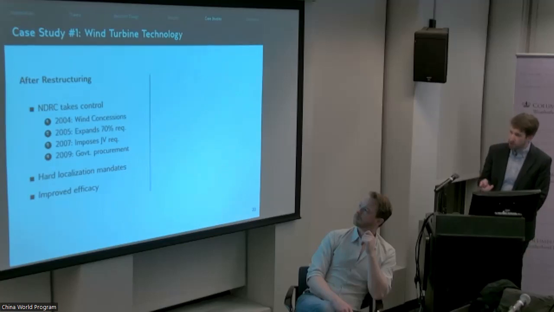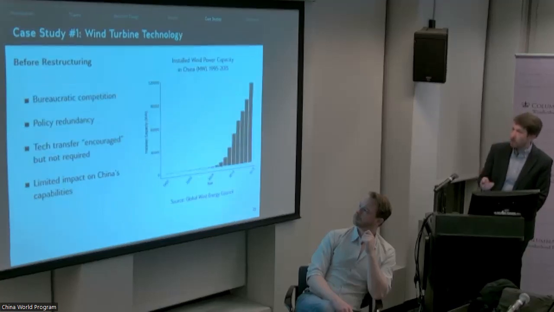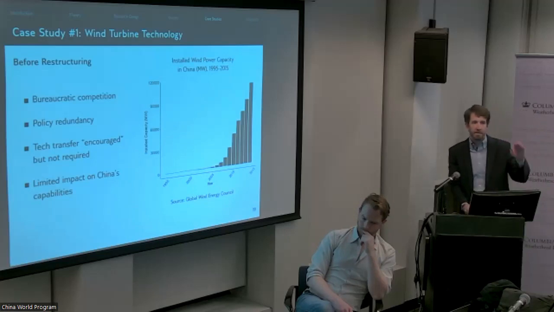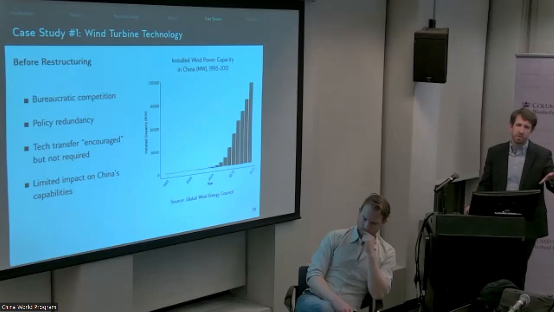And just going back to the previous slide, what's pretty remarkable about this massive ascent in installed wind power capacity in China is that the policy is implemented in 2005, and by about 2009, 2010, upwards of 90% of that is actually made by Chinese companies. So there is this really rapid injection of technology and know-how into the Chinese industry that forms a sort of primitive accumulation period for the development of the rest of the sector.